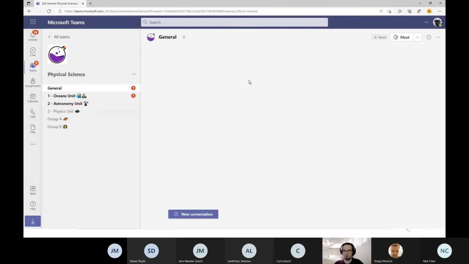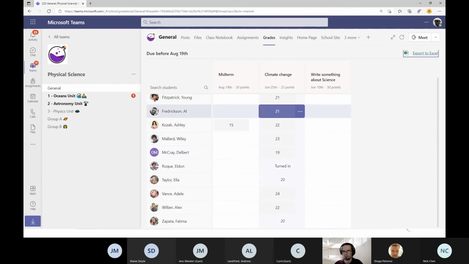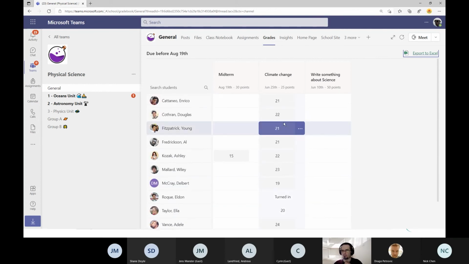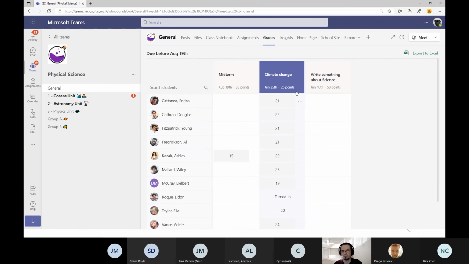in Teams, if I go to the grades application for physical science, I can find all my assignments at the top and students here and just check how they perform, what's going on with each student, if it's okay, or if something is not okay, etc. It's also for students, so they can check their own grades, but as a teacher, I can monitor the progress of each student. And I can even open this work directly from the grades application. So this is a small but quite important additional application to assignments.